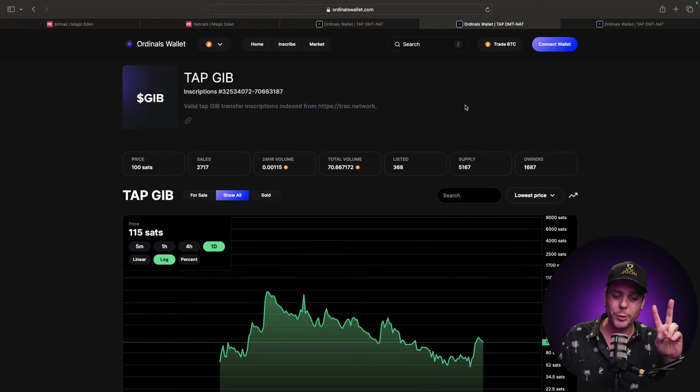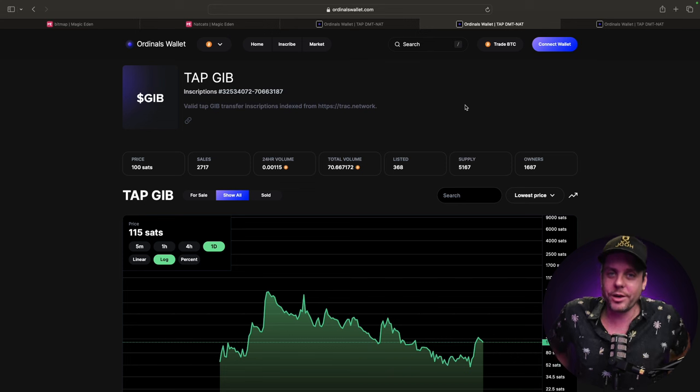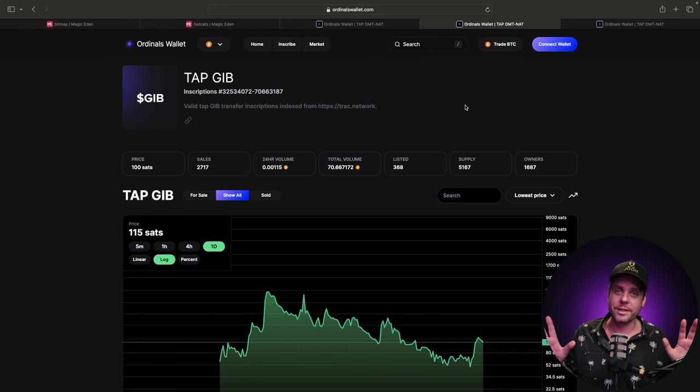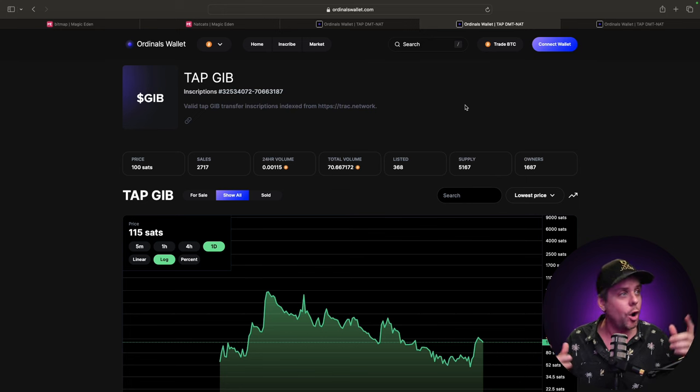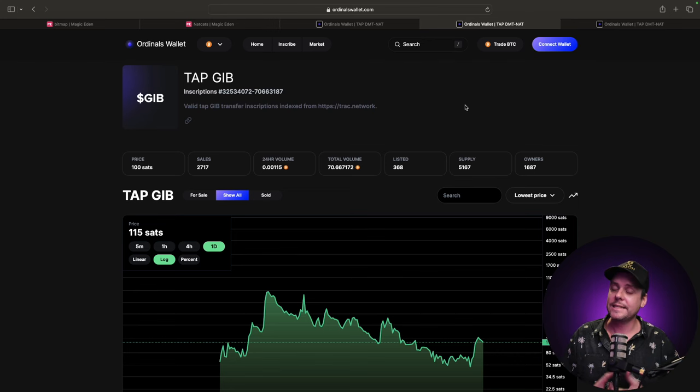Now I have two other coins that I want to bring your attention to. This is for the degenerates out there. This is high risk, high reward, okay? Emphasis on risk. You know, when people hear high risk, high reward, what do they hear? Oh, reward. No, this is high risk, high reward. Take into consideration the risk side of these next two calls. I just want to bring it to your attention. Again, we're going to see how this all plays out.